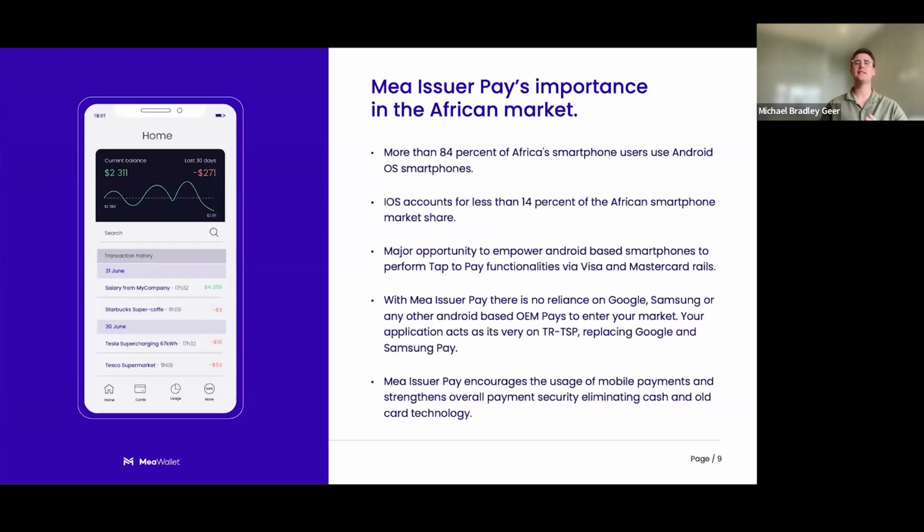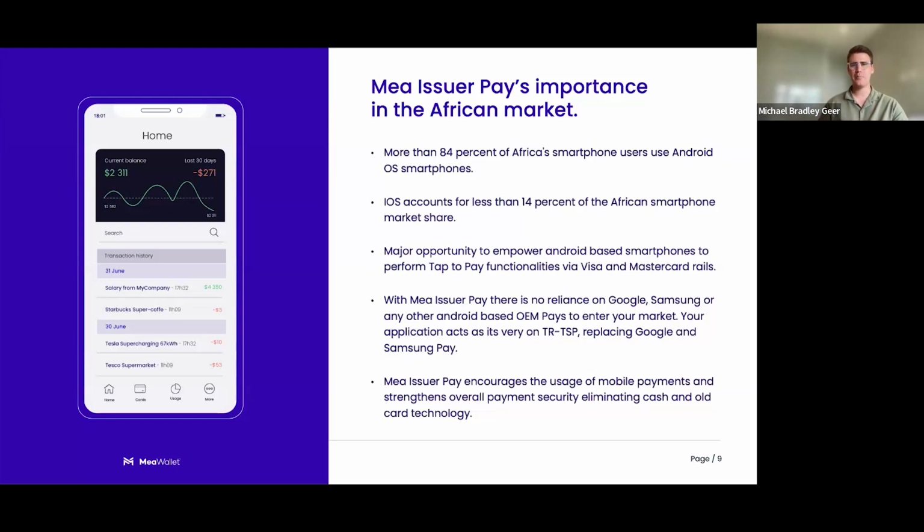So of course, that is still relatively low, but in the next coming years, we will be able to support this in the market once those regulatory boundaries have been released and eradicated. Now, of course, again, we are emphasizing this major opportunity to ensure that we can empower our Android-based smartphone users to perform these tap-to-pay functionalities. And this, of course, is still via our MasterCard and our Visa infrastructure and rails through those TSPs that we mentioned, MDES and VTS.